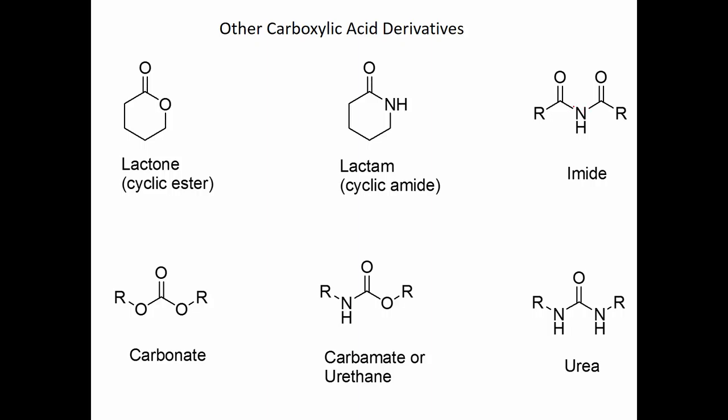If we have a nitrogen and we have two acyl groups, this is kind of the nitrogen analog of an anhydride. We call it an imide. You see here why organic chemists have to be very careful how they pronounce their vowels - we've had very similar terms: amide, imine. This is not really that different as far as the combination of letters goes. That's going to be a little bit more reactive than your average amide because the nitrogen lone pair isn't quite as available for stabilizing resonance. It's being shared between two carbonyl groups, so we don't have one carbonyl group hogging all the resonance. It's a little bit more reactive than your average amide.